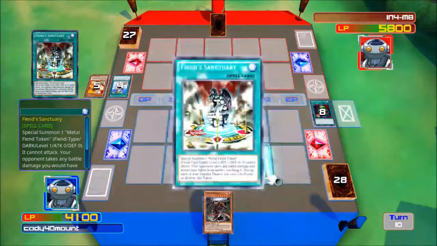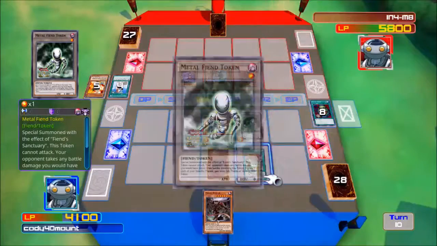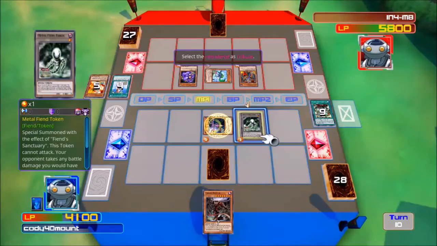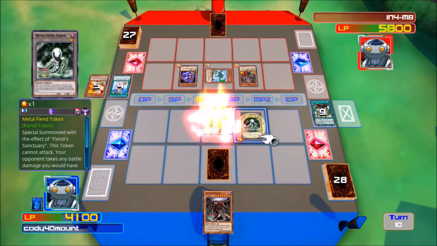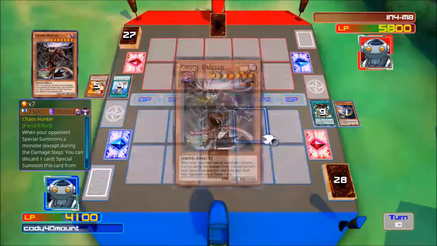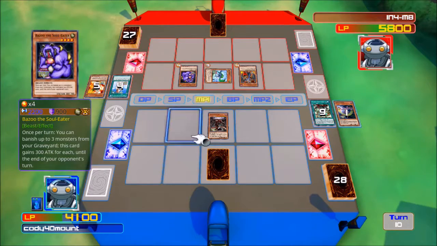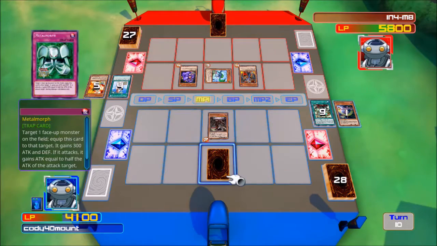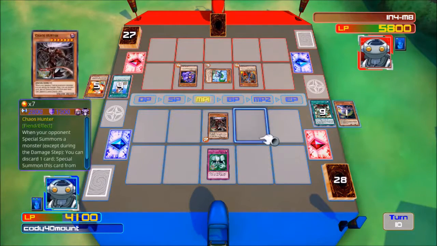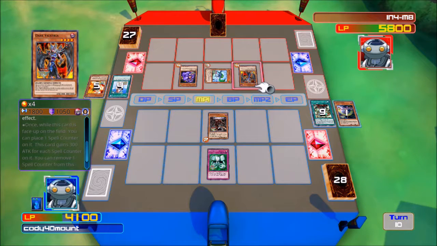Alright, I'm gonna go ahead and play Fiend Sanctuary. Yeah, I gotta get something going here. I'll tribute my Metal Fiend token with my Battle Fader, so I can bring out my Chaos Hunter. Next, I'll play Metal Morph. Actually, now what does your card do? What do you do?